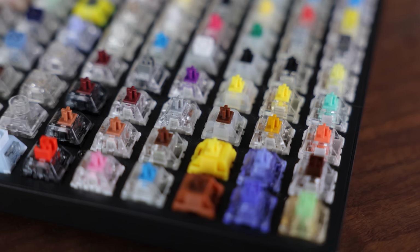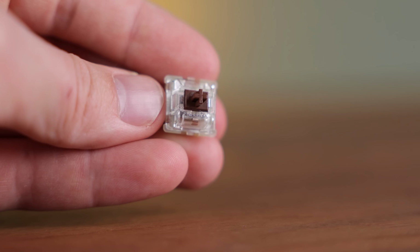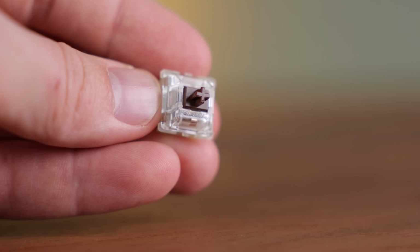We got a lot more options. We got different feels, colors, price points, and even more importantly, all of the switches were universal or interchangeable between different keyboards from different brands. So you could take a switch from one keyboard and you know it would fit into another one.